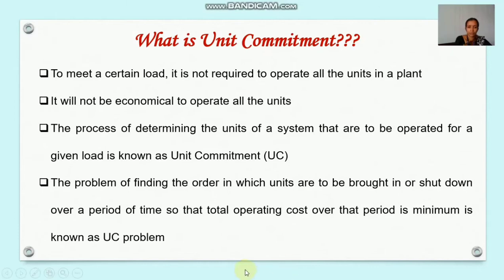Now also suppose a power plant is working with a certain amount of load. At that time, suppose the load increases rapidly, then one or some more generators have to be turned on. Then the operating engineer must know in advance which generator has to be turned on next. So if the load increases, we have to turn on some more generators.